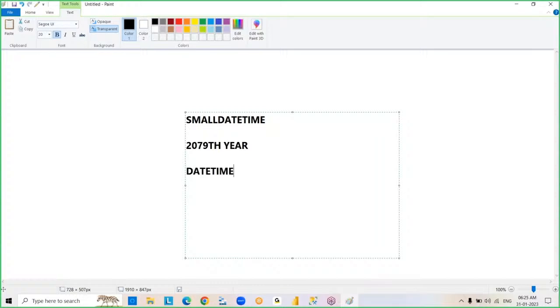But in the same way, we have another data type, date time also. In date time, we can store data up to the 9999th year. This is the maximum limit for date time. But remember, if you go for small date time or date time, you can store the date value and the time value also.